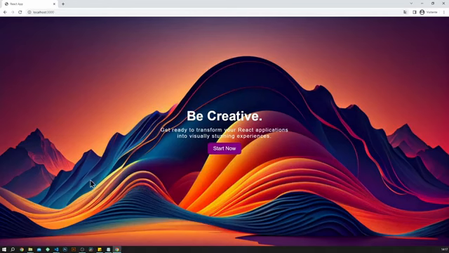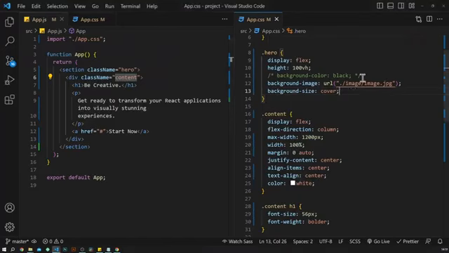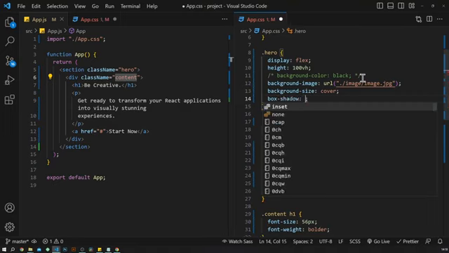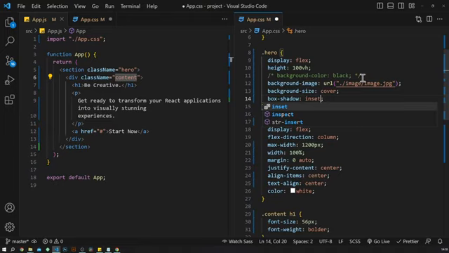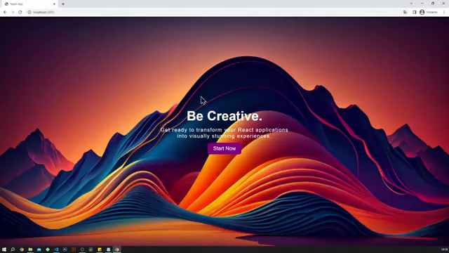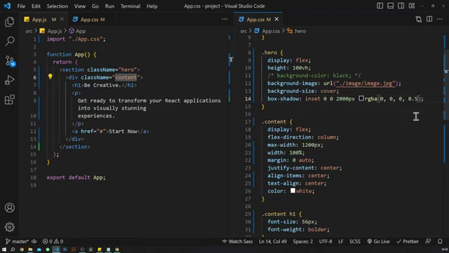To do this, we are going to add a box-shadow. It will be an inset shadow of 0, 0, 2000 pixels, and the color will be rgba of 0, 0, 0, 0.5. I'm going to save this, and this is what we have right now. We can tweak this.